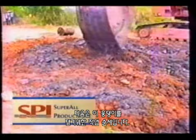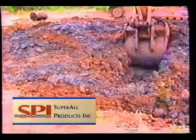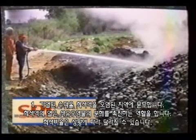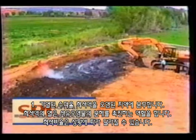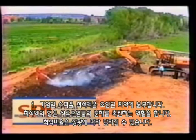The following is a recap of the procedure used for the closure. 1. A blend of heated Superall and water is sprayed onto the contaminated area. In this instance, heat is used to facilitate the breakdown of the high paraffin-based oil. The mixture ratio will vary on a site-specific basis.